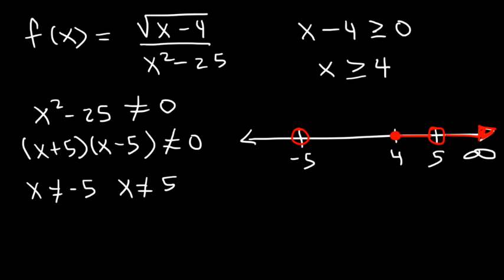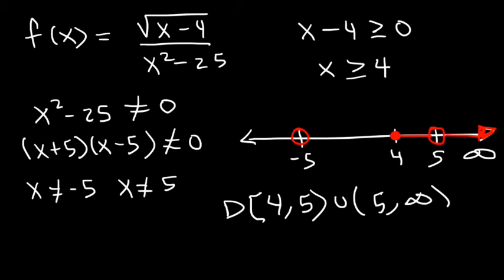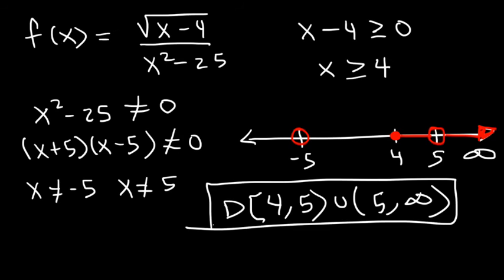Now let us decide what interval it will be. When we say domain, this will be 4 to 5 first, since 5 is not included, I will give a small bracket here, then union 5 to infinity. Also here I will not include 5, as well as infinity is obviously not included. So be careful while giving the proper symbols of big bracket or small bracket.